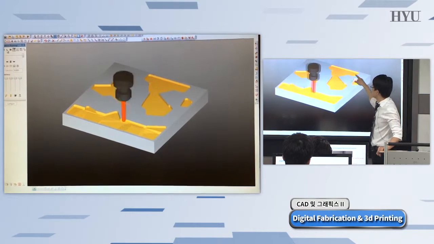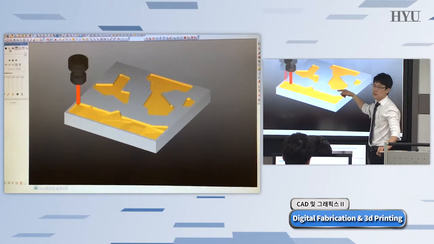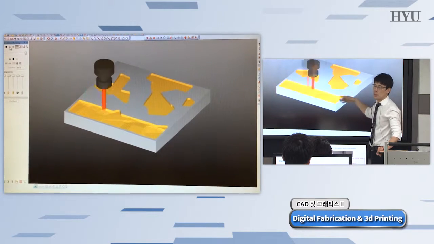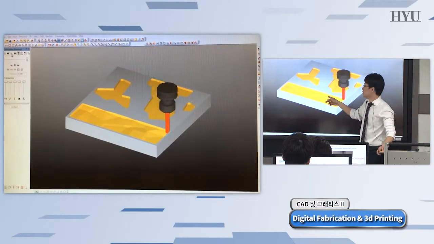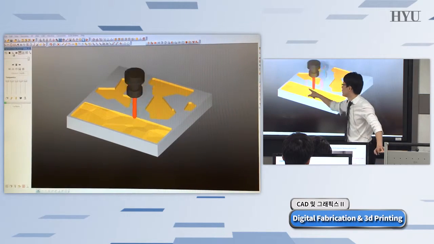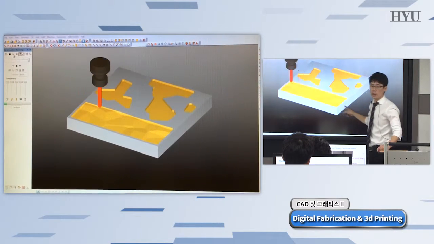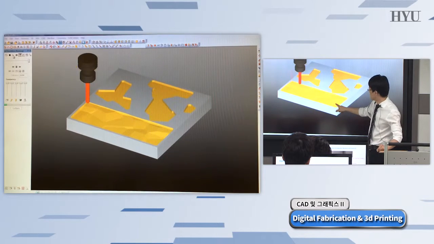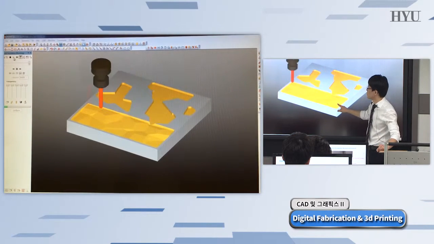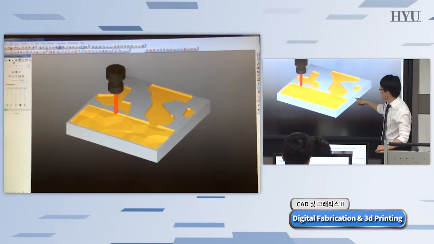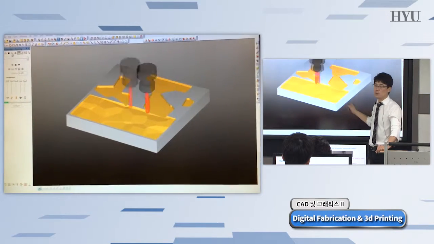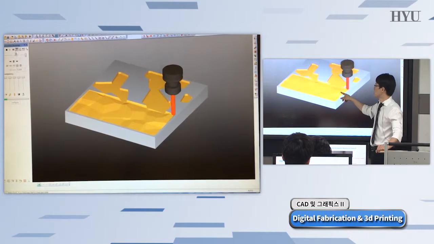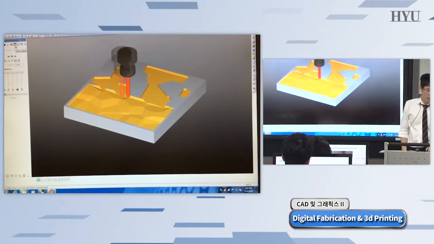That drill first removes some unnecessary part, and then a mid-sized drill is going to make the contour by using this kind of movement, okay? And then at the end, the final structure can be created in this way. This computer simulation shows you how this machine is moving on top of this material in order to create the design geometry, okay?